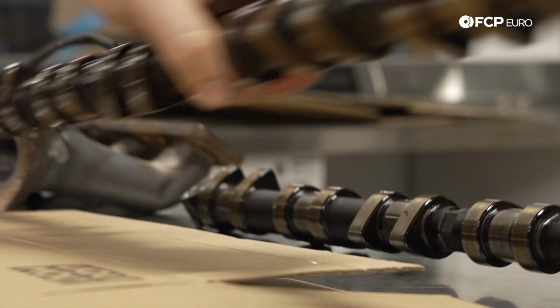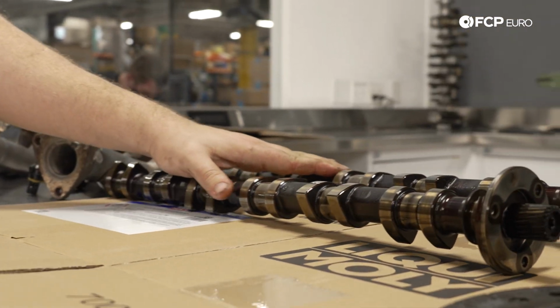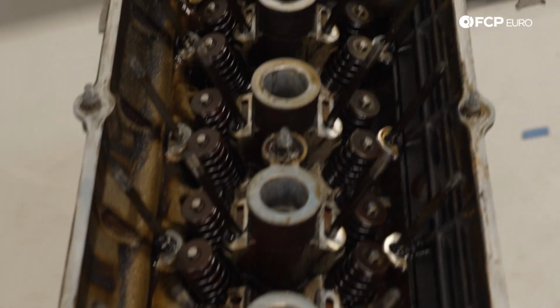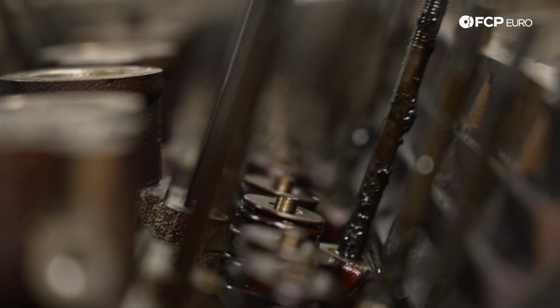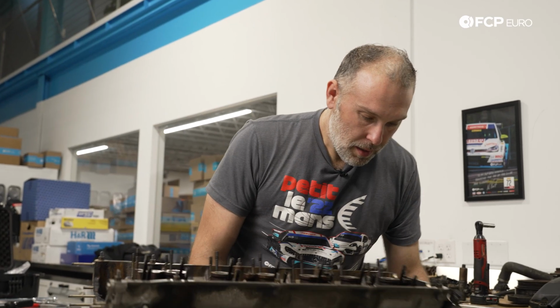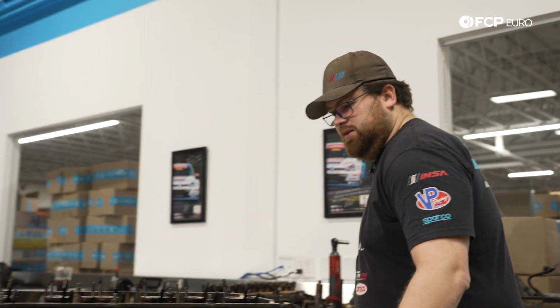If there was signs of oil starve, you would see it on the cams as well, which we don't. So we know whatever this condition was that caused this engine to fail, it wasn't a long-term oil starvation problem. This is something that happened pretty instantly, I think, at this point. Yeah, I think it's pretty safe to say that whatever the root cause was, it was instantaneous and catastrophic.